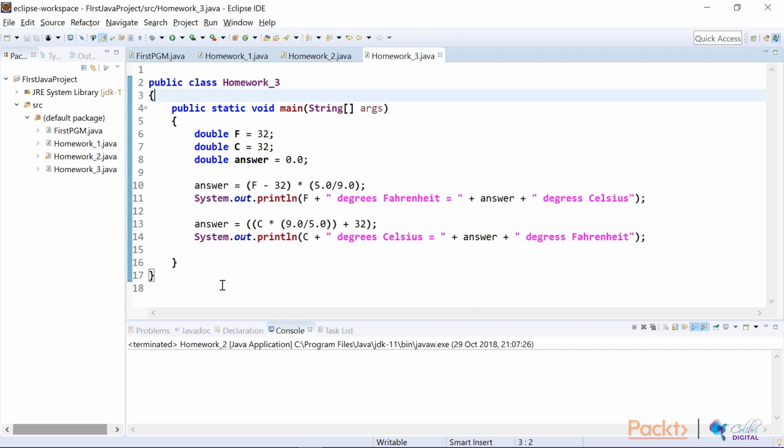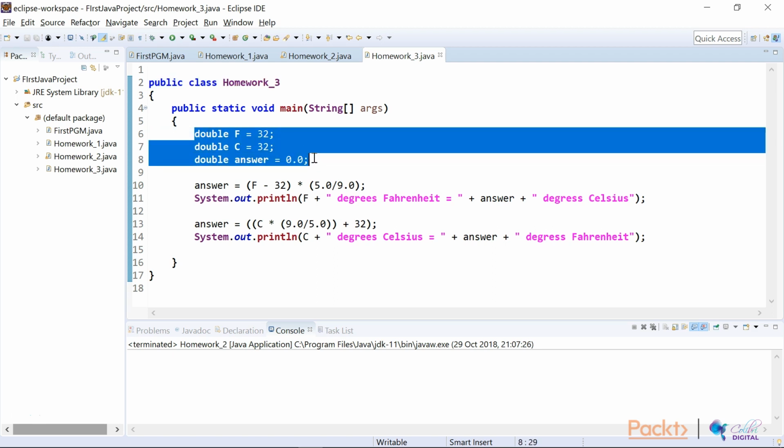Right, here we have the code for the Celsius to Fahrenheit and Fahrenheit to Celsius program, which is your question 3. And I trust again that you're able to create your class Homework 3. It's getting pretty easy. It's the same recipe every time, isn't it? And I think once you've done a good few of these, it becomes second nature. I thought that you needed to create some variables. I created one for Fahrenheit and one for Celsius and one for answer, all of type double, because I think that was appropriate.